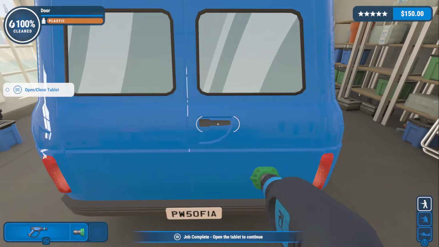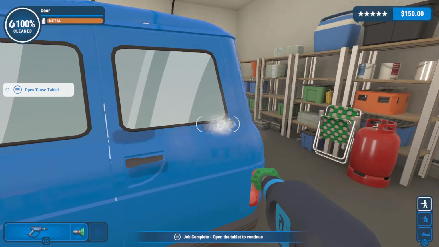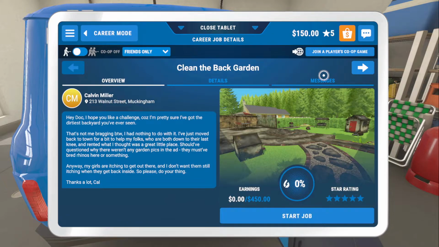So it was like a percentage. Like I hit the part down here, but there was a little bit of dirt here and I believe over here that actually triggered. So we're going to go ahead and, there's a loadout. I guess we can go ahead and leave the job. Look at this. We can watch in real time what we did.